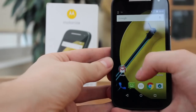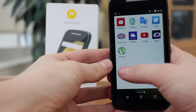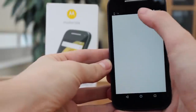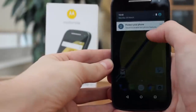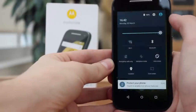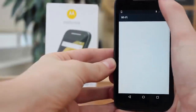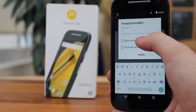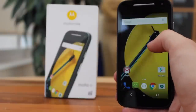Motorola keep Android very close to stock on their phones. The new Moto E has Lollipop 5 out of the box, so all of Google's new additions including material design, user profiles and advanced power management are included. Motorola install a handful of apps which might be useful to new users. Migrate is good for transferring data from old phones, Assist can deliver helpful notifications and updates throughout the day, and Alert can be configured to send a message at particular times or scenarios – a useful safety feature.